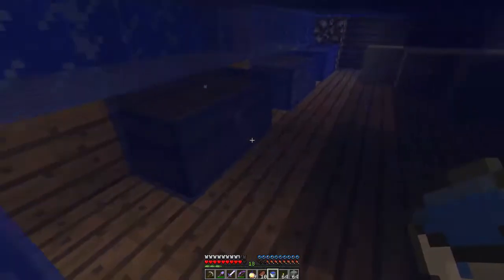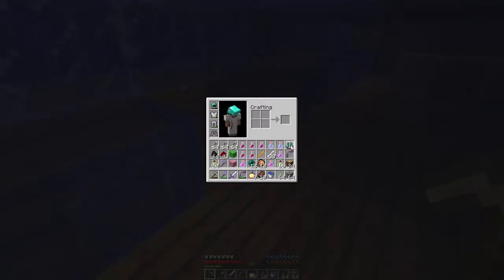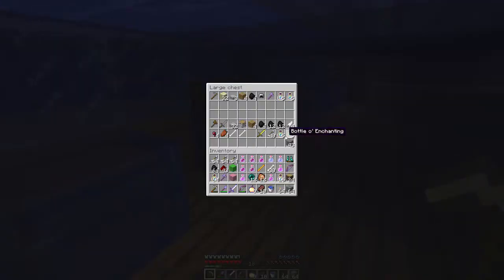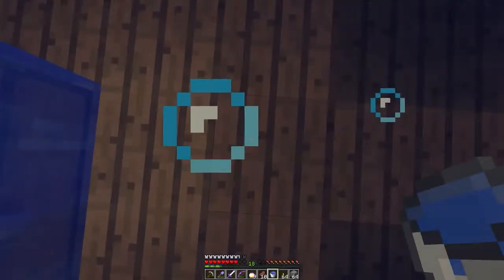Pick up that. What else is here? Diamond boots. I am going to put them on, I reckon. I'll keep the old ones. Let's put that in. Efficiency 2. That's exactly what I've got here. Oh. Oh no.